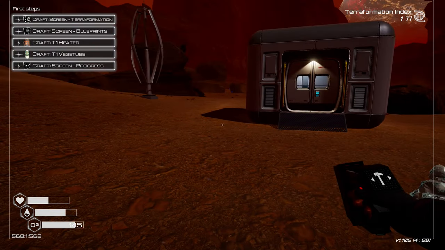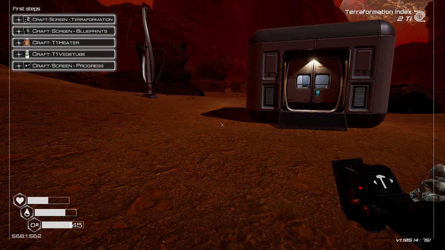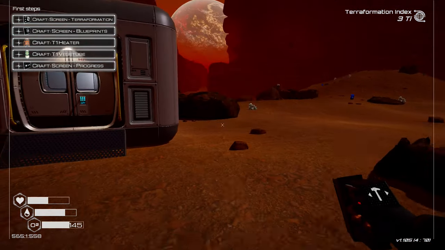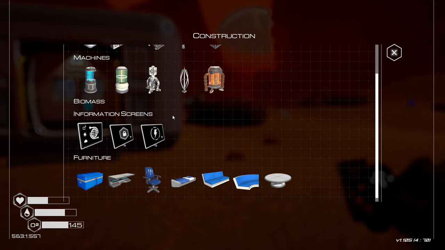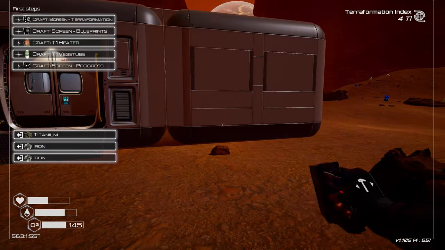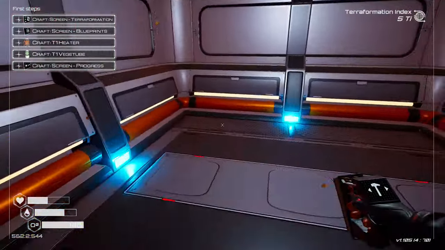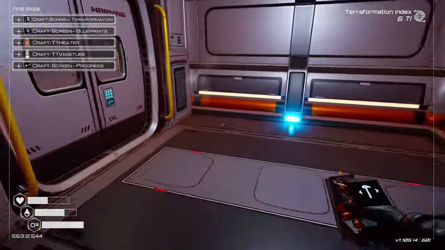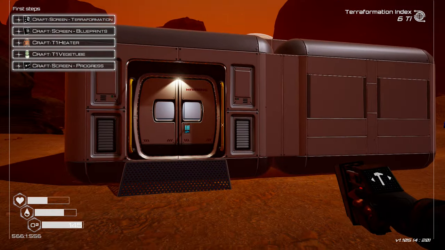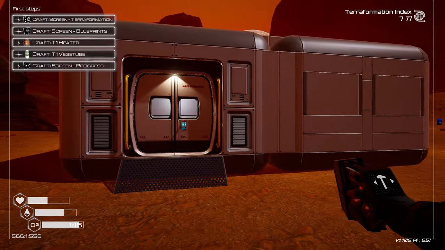Need to craft a terraformation screen, but I think before we do that, guys, let's see if I can build another addition to my structure here. That'll open things up for us. There we go. See if I have enough to make another one. I think I do. Nope, I need titanium.